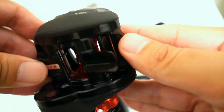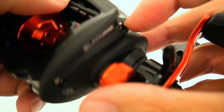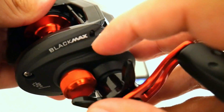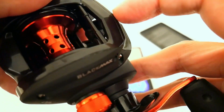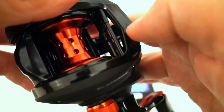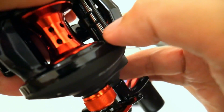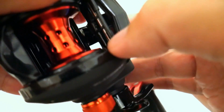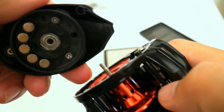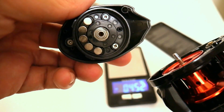Well, I don't see any kind of latch to open the side, and there doesn't seem to be a little area I could grab. Oh, wait a minute. Okay, so to open up the Black Max, there's this edge here where this portion of the bar is thicker than the middle. So you just, I guess you pull that down. There we go. There's the standard Magtrax braking.